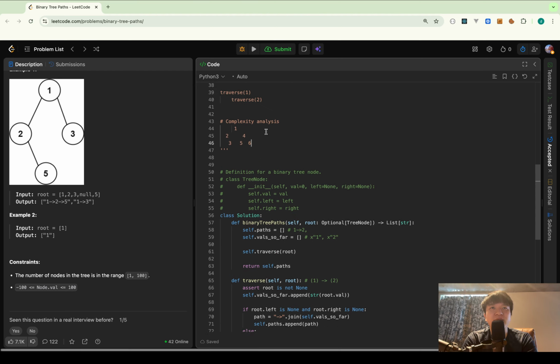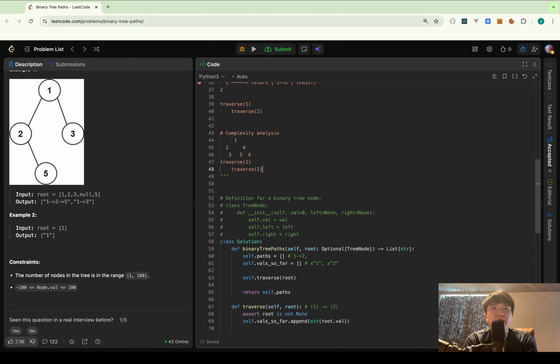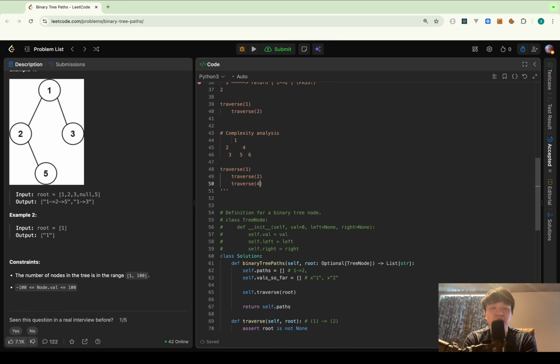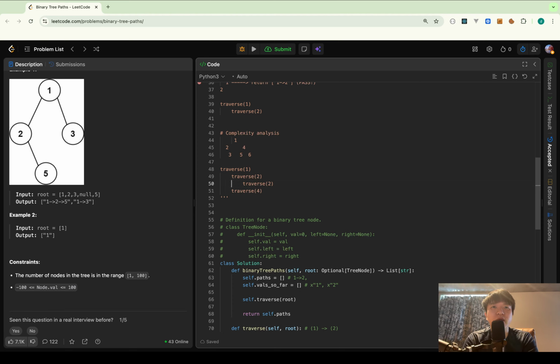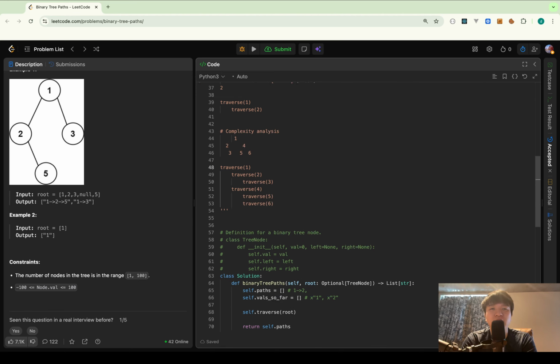In this case, traverse method is called in this way. 2 and 4, and 3 is called here. Yeah. So now I will think how much time it takes in each method.